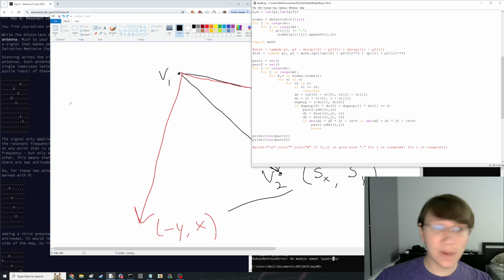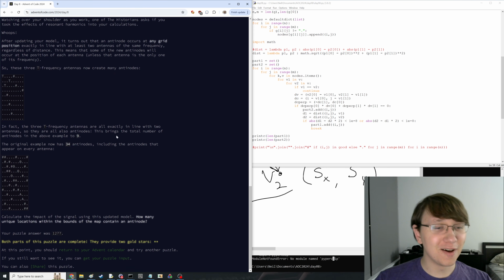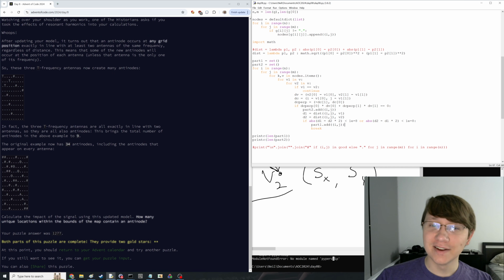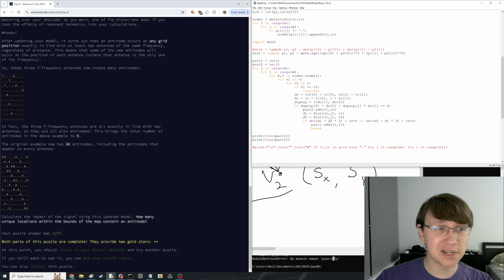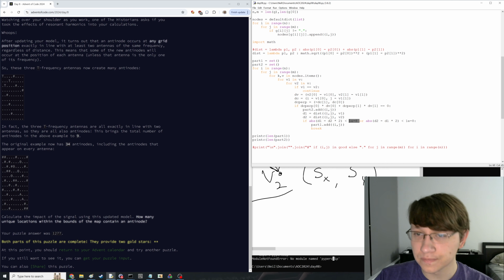And because I did it this way, it made part 2 really easy, because all I had to do was remove the check on the distances, and it just worked. I guess the only other gotcha is that if you're doing floating point math, like taking square roots to compute your distances, then you really want to have some tolerance. If you don't, you might end up with two floating point numbers that are really close to a factor of 2 different, but they're not. This is specifically because they're a factor of 2 different.